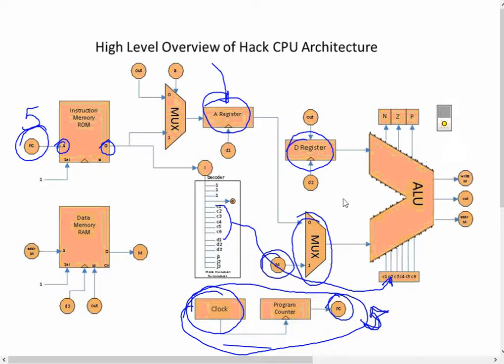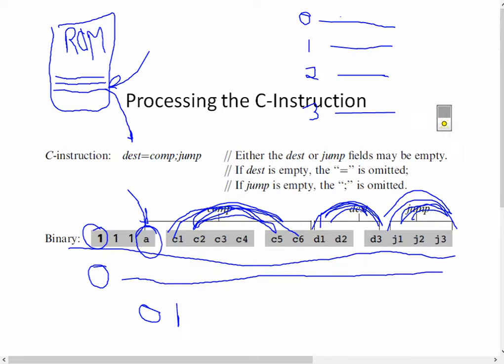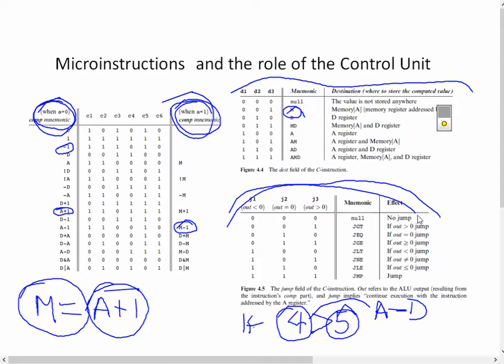Okay, I mentioned the fact that the jump is all based upon the idea that the ALU can determine the output of any operation as being negative, 0, or positive. And essentially what it does is it sets these bits up here. So I have the NZP, negative, 0, positive. And essentially, if it's negative, 0, or positive, I can test that by specifying the jump bits. Let me see if I find where I have that. Based upon that, it's going to take one of these actions. And again, this is how I actually evaluate things. This is how I can control execution of the code within assembler code.